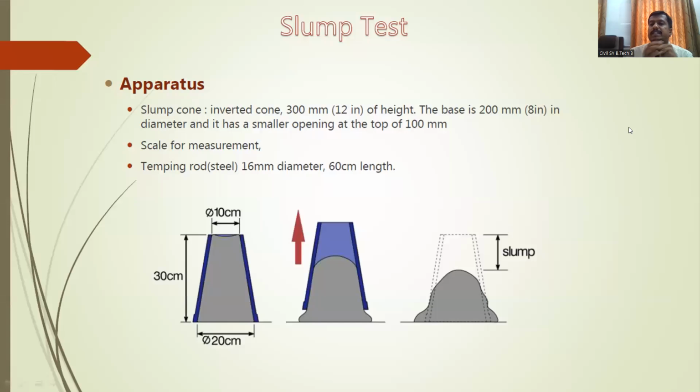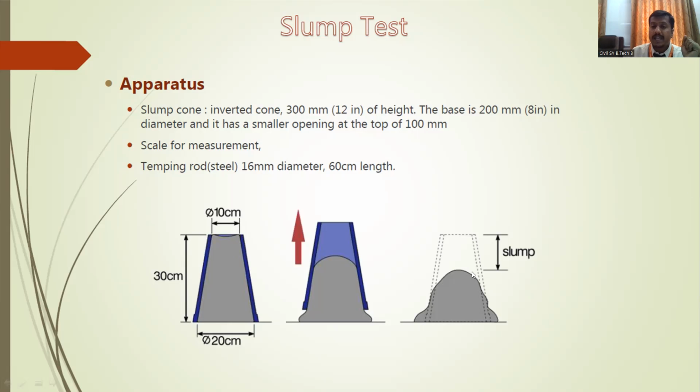Okay, so the point that we are discussing: we have to measure the difference between the concrete initially placed into the slump cone, and the second reading, which is when you lift the cone. When you place the concrete in the cone, the initial height is 30 centimeters. When you lift the cone, you observe that the concrete has gained some shape. It may be any shape. What you have to take is the difference. Initially it was 30 centimeters, but now what is the difference?